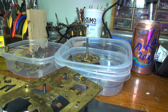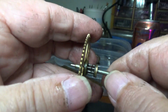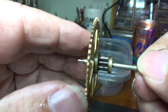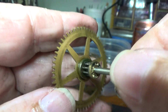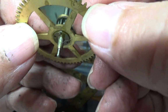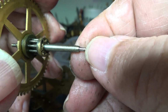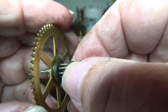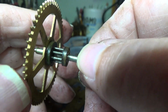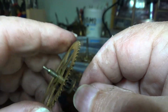With the time side, we look here. I gotta look through a magnifier here. You see how basically just dirty, really dirty and oily. Pivots don't look especially worn. The second wheel, lantern pinions are dirty, but not worn. A lot of oil on everything.